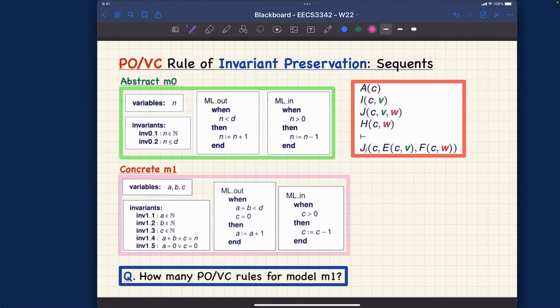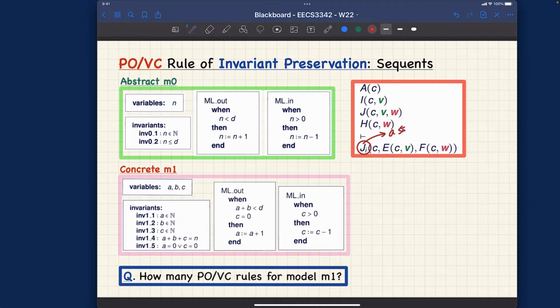And the first question to ask is how many sequents we need in total for the refinement proof related to invariant preservation. The answer will be similar to what we did before. In the case of the abstract model, when we only had the model without the notion of refinements, it was the number of events multiplied by the number of invariant conditions. And now you can see the index over here is for the concrete invariants. Let me just put the notes over here. You can see the J of I over here. This is basically a single concrete invariant condition.